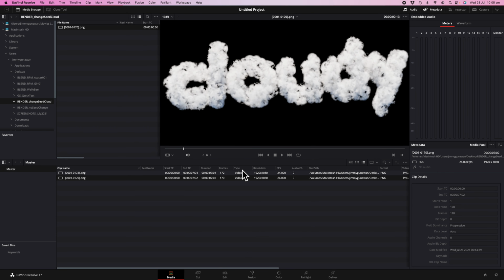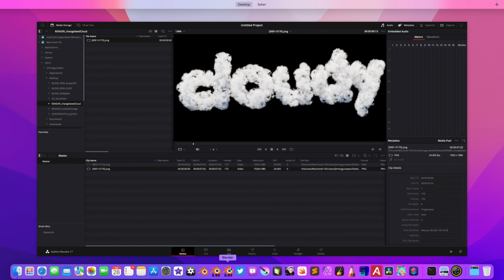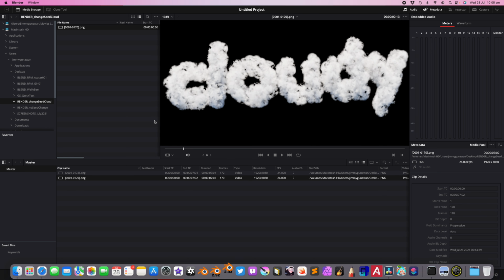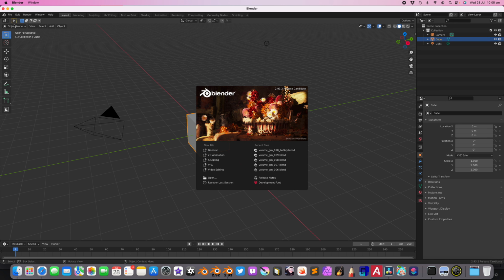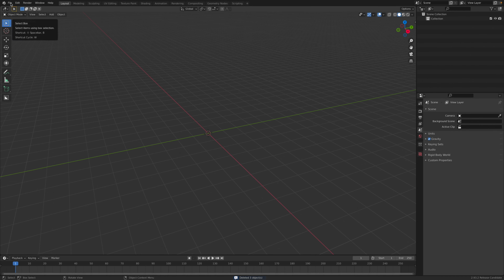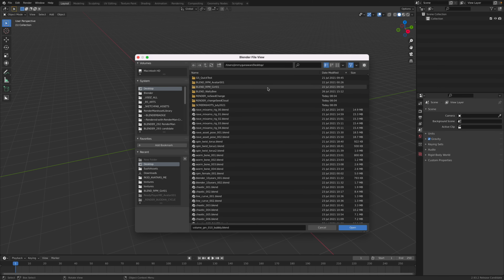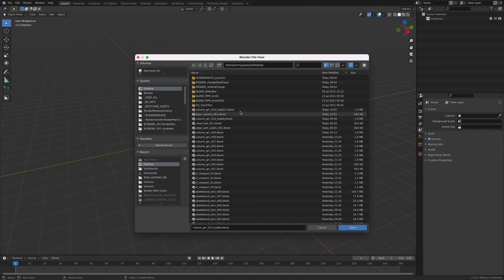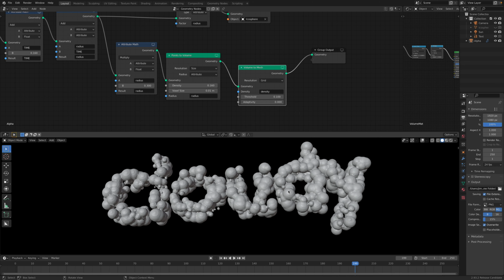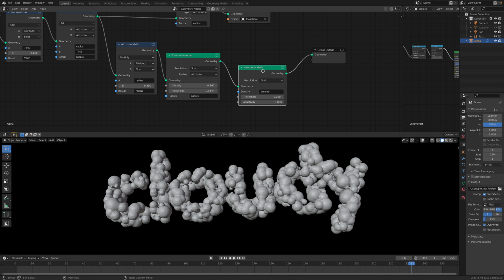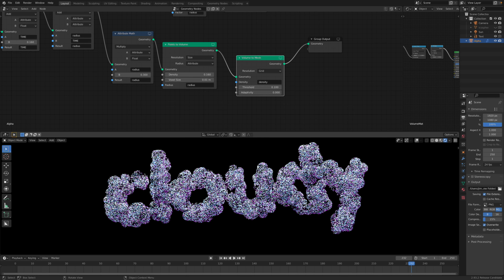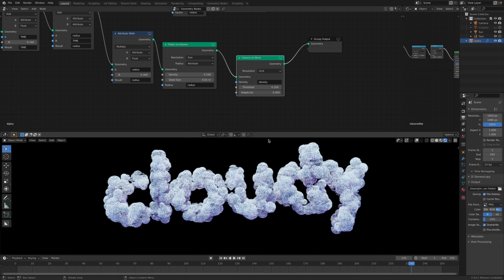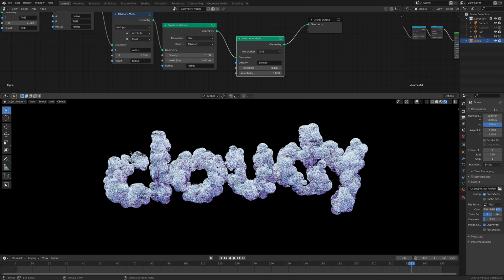If I switch to Blender 2.93, this is the official Blender 2.93 and should be the most stable. It doesn't have some features from Blender 3.0, but still the most stable. You will see here, this is after volume to mesh. So we have this bubbly cloud. It might feel more solid, yeah.